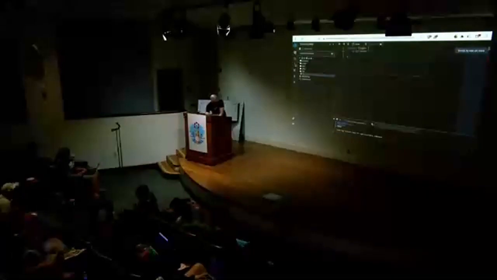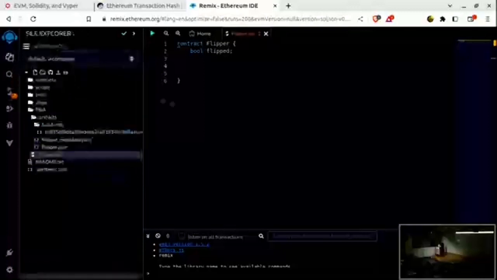So I can rotate my laptop. That'll help. Okay, so we start out with a contract keyword, and we're going to call this Flipper. Okay, and we're going to give it a bool, and we're going to call it flipped. Now, in order to initialize flipped, we need a constructor. But, well, actually, before I do that, I just want to demonstrate that this will actually compile. So if we hit compile, we can actually compile this. So we have the most basic thing here, which can't do anything, but it has this flipped value. So it's not useful for anything, but at this point we do actually have something that will compile.